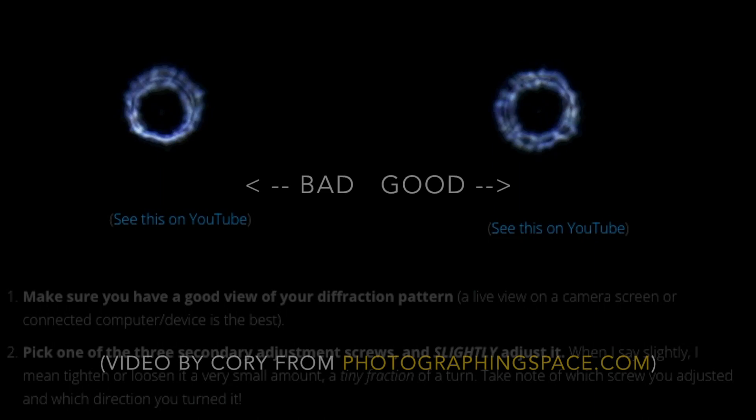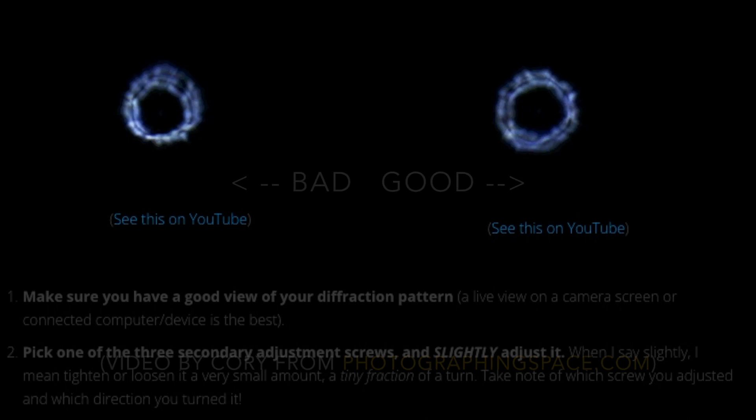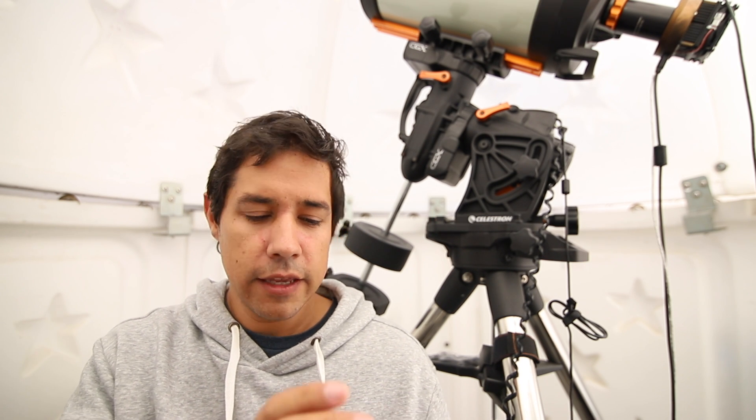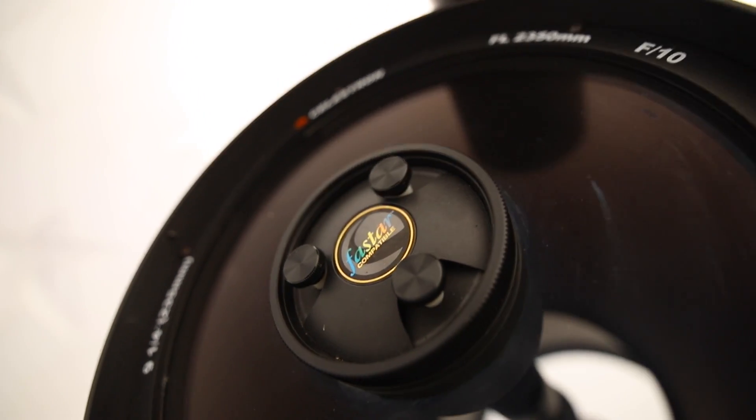Collimation is really, really important. This means that, especially on Schmidt-Cassegrain telescopes, you'll have three screws or three knobs that you need to adjust so that the circular airy disk of the star, when it's out of focus, is as symmetrical as possible. What I try and do is collimate right before I shoot the planet, at the same focal length, using the same Barlow or magnifier that I have on the telescope — go over to a bright star, put it out of focus, and just make sure that airy disk is symmetrical. If it's not, make your adjustments then. I also can't recommend highly enough a product called Bob's Knobs. It replaces the screws on your Schmidt-Cassegrain with little knobs that you can make fine adjustments on, which really takes a lot of the hassle out of collimating, and makes it something that you can do before each session rather than once a month.